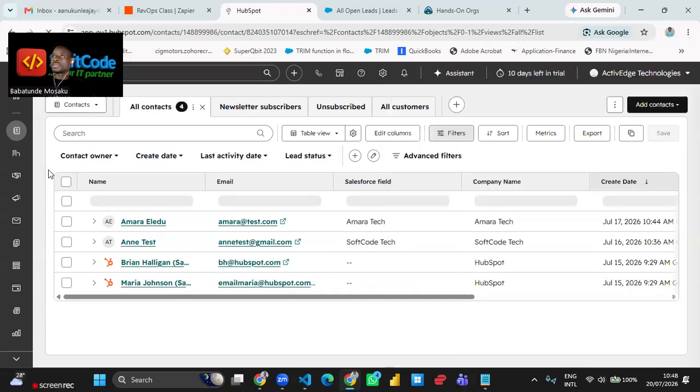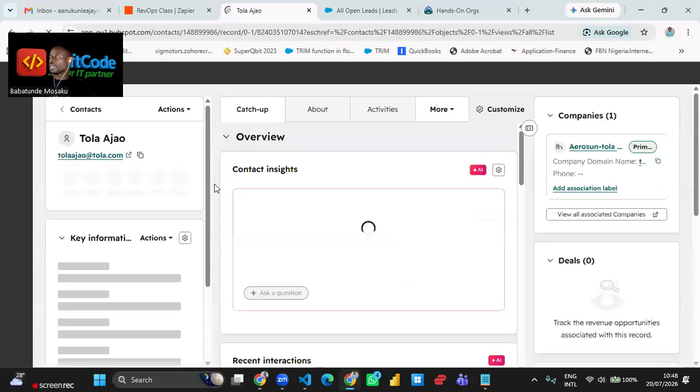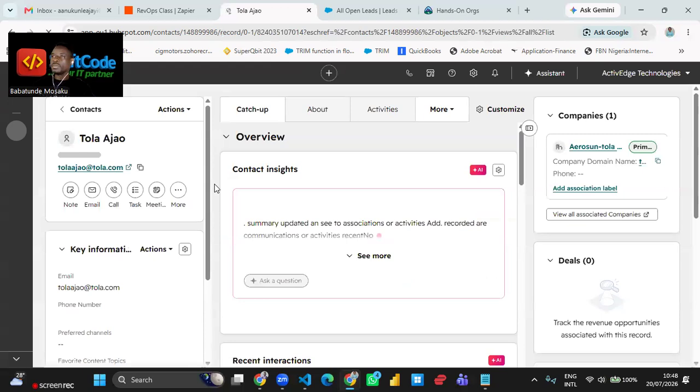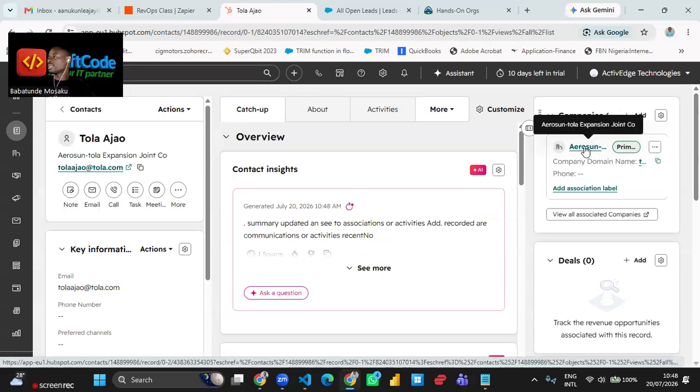When you do that, Tola would be created. I guess there is a domain name, Tola.com, so it's assumed that Tola works with that particular company.